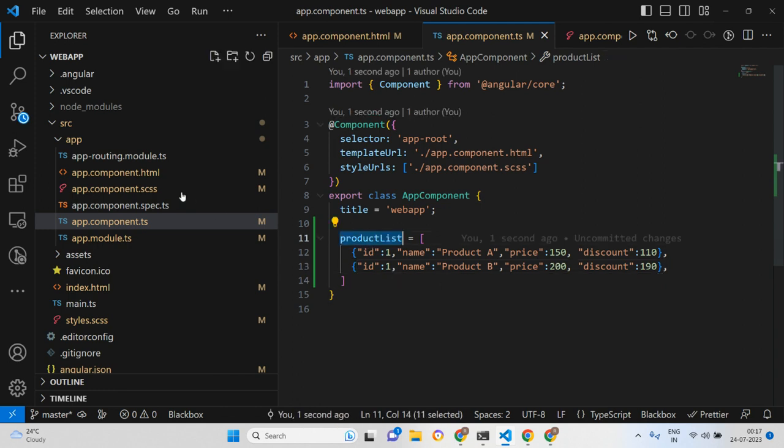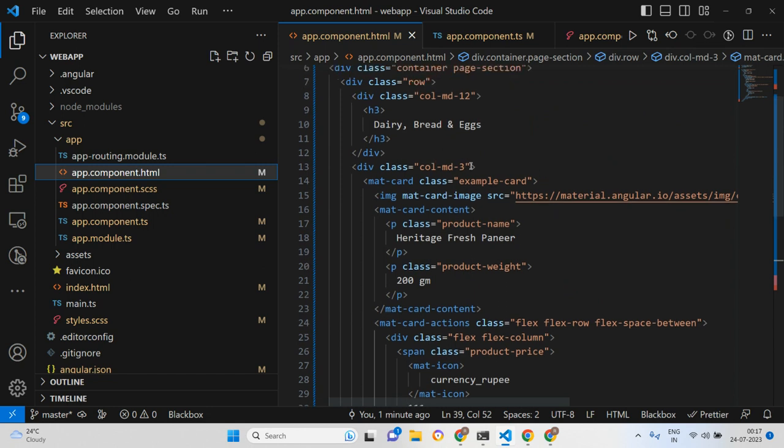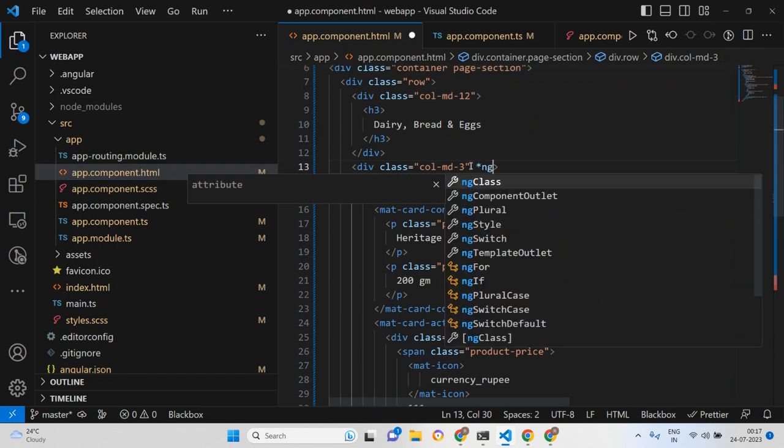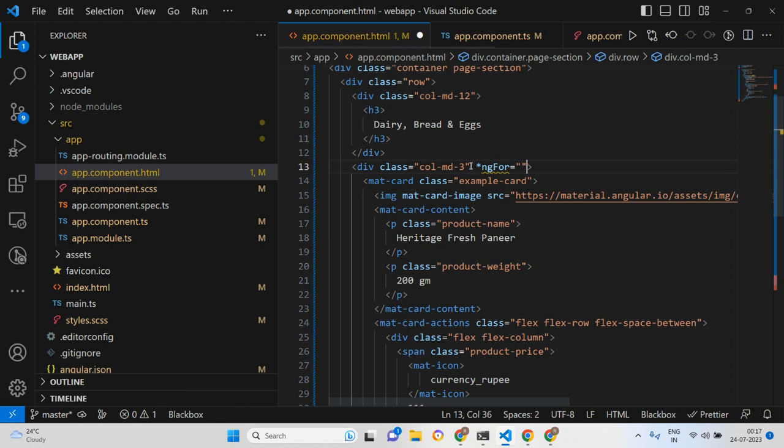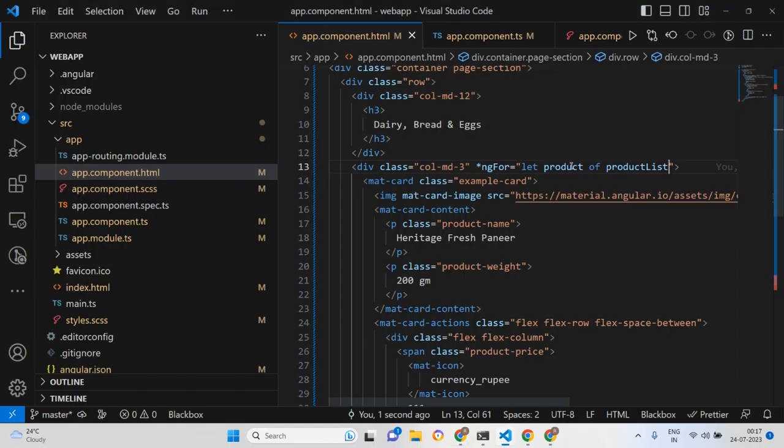So let's copy this product list and go to the HTML, and here, on whatever we have defined as column D3, let's define *ngFor, let product of productList. So this will act as a for loop basically. Now, if you see here, it created two products, right? Now let's bind all the variables.